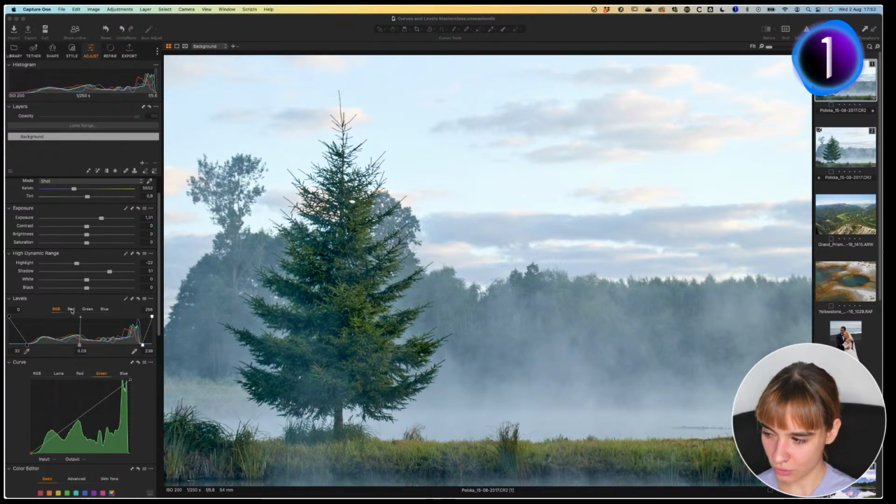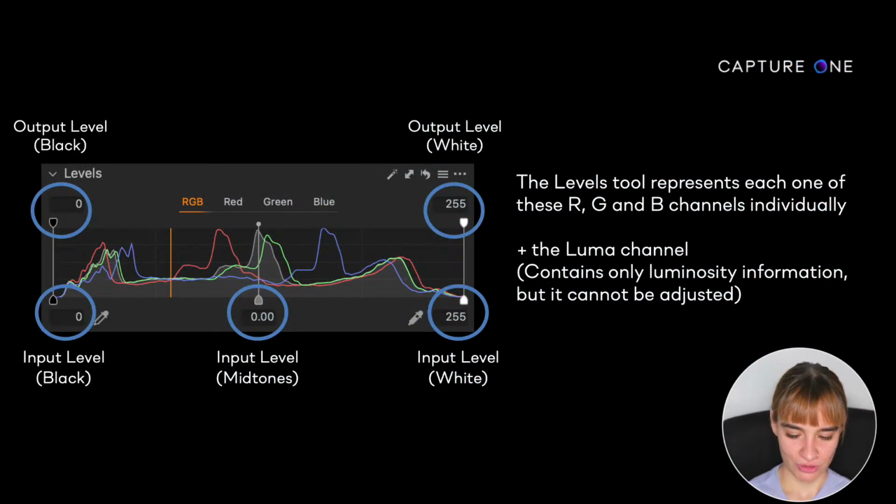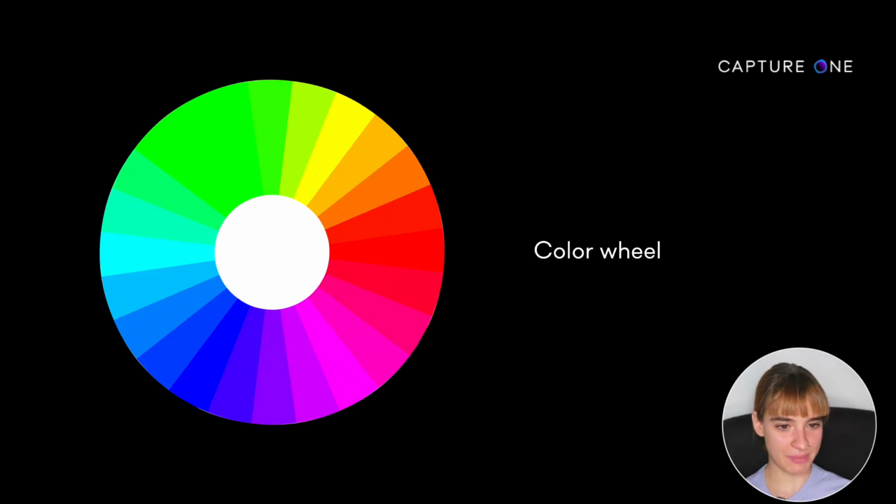Okay, so I'm going to move on to my slides for a second, just because it's important to keep in mind the color wheel and how it looks and how it works, in order to understand what I'm about to talk about. Okay, so this is a basic color wheel. I also recommend that you keep it around at all times while you get familiar with the curves and the levels, because it can be really useful to have it as a consulting material.